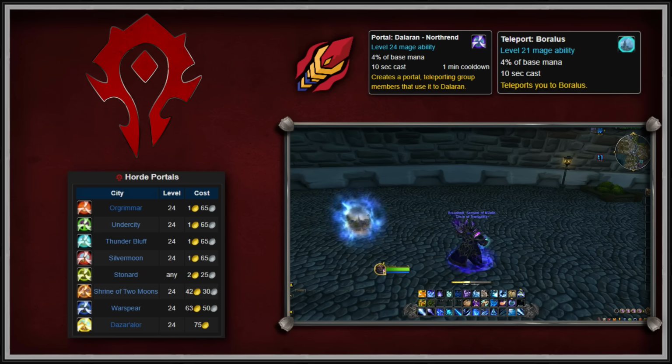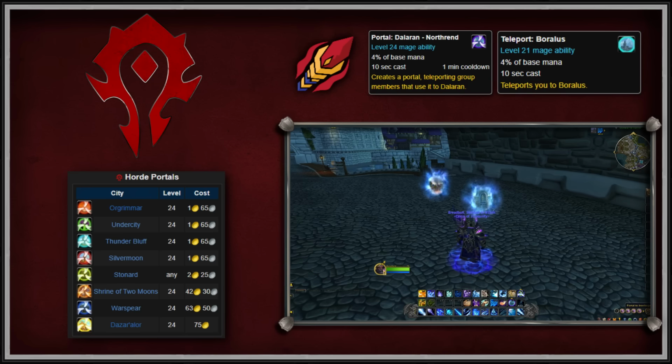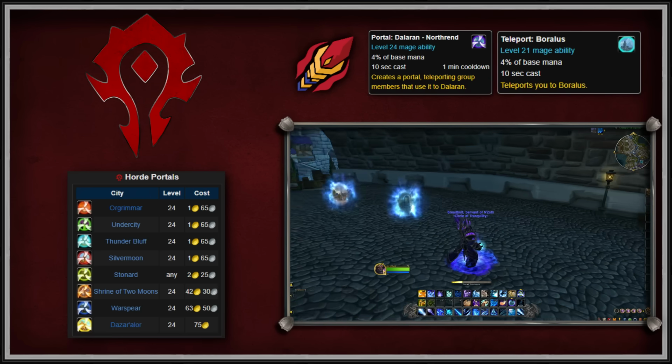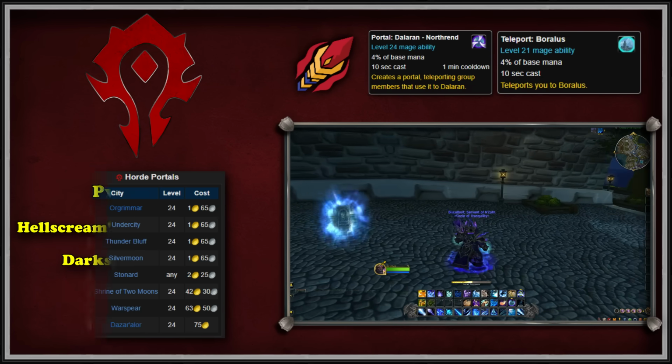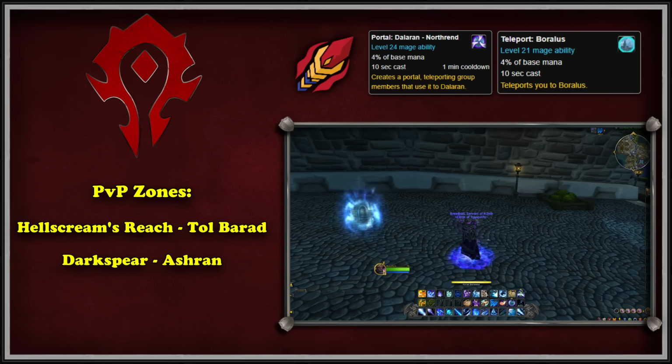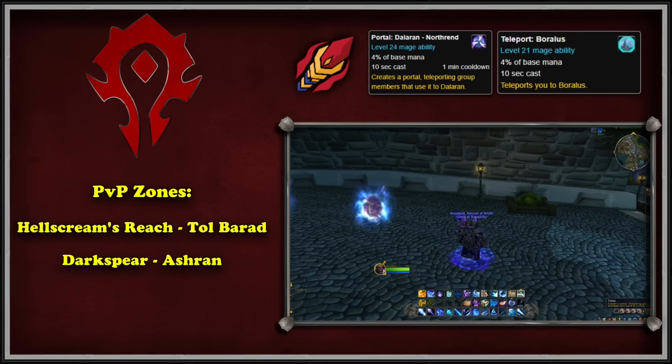For Horde players, the major cities of Azeroth mages can teleport to include Orgrimmar, Thunder Bluff, Undercity, Silvermoon, the Shrine of Two Moons and the Vale of Eternal Blossoms in Pandaria, and lastly, Dazar'alor. Additionally, on Azeroth, Horde mages can teleport to Stonard near the entrance to the Blasted Lands as well. For portals to more PvP-focused zones, Horde mages can teleport to Hellscream's Reach on the Tol Barad Peninsula, as well as the Warspear in Ashran and alternate Draenor.